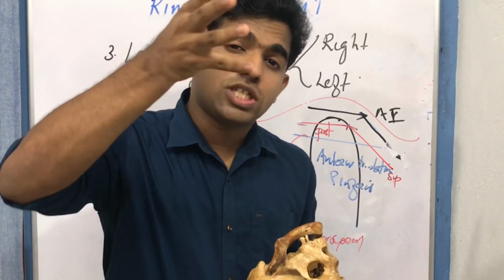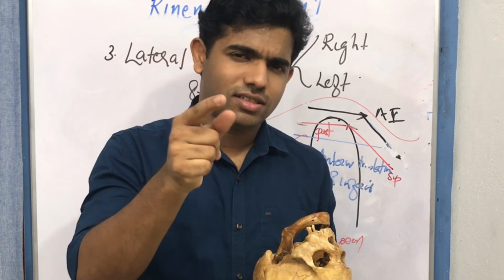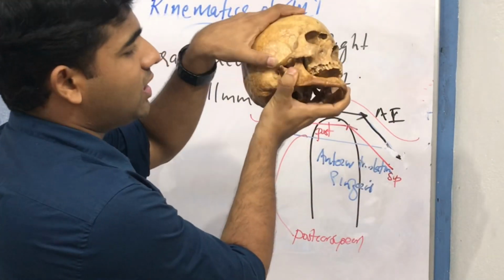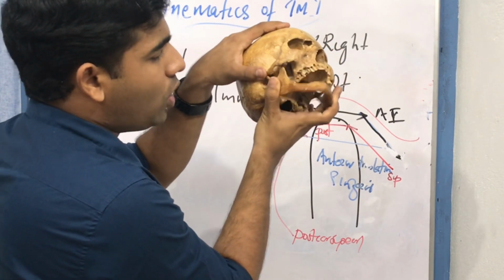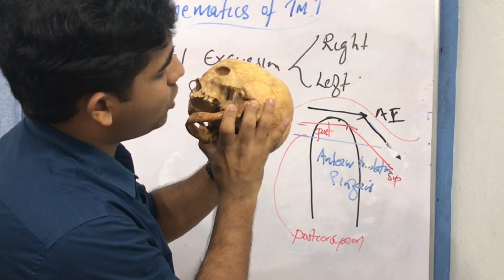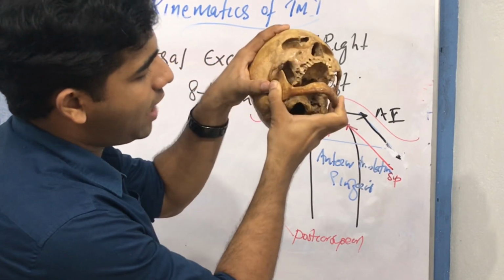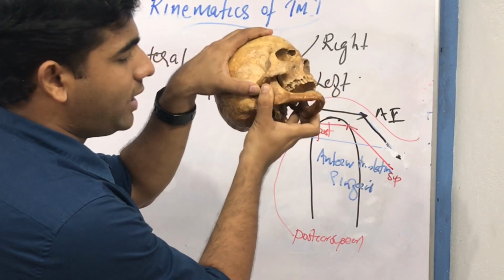At the same time, the opposite one will go for an anterior translation. Are you able to get it? Because you know that if here just vertical rotation is happening, it can only move this much. If the same rotation is happening here also, this is the only movement that is happening. But we have a tremendous movement over here like this. We can move it in the frontal plane this much.